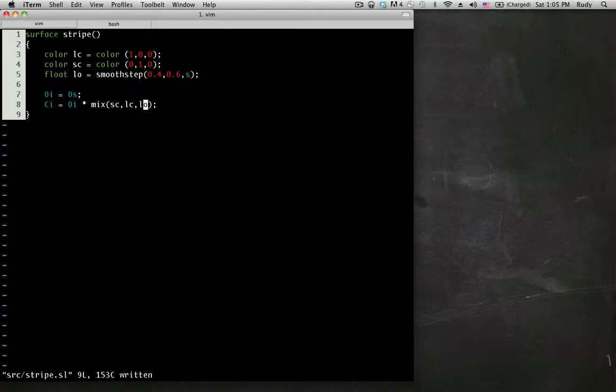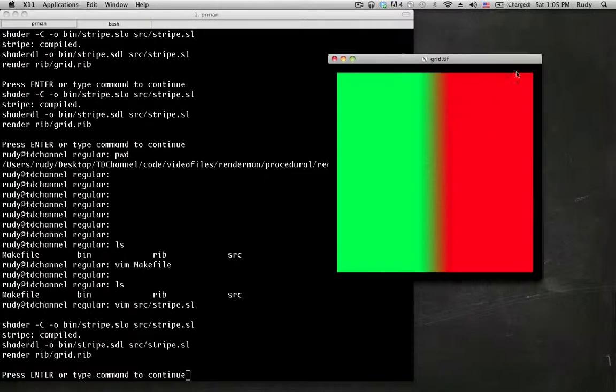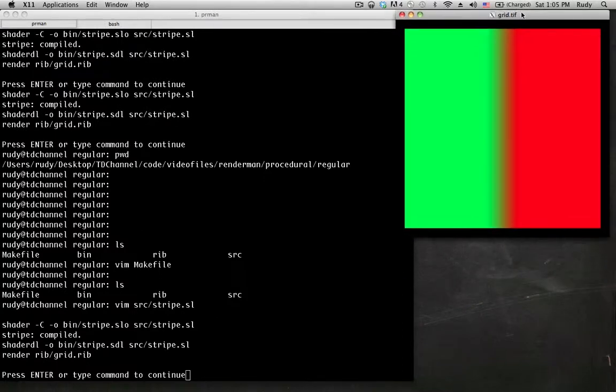So with that being done, I can go ahead and make this. And there you have it. This pretty much matches the graph that I showed you guys before. So this is the surface color where it's 0. And then here around 0.4 is where the transition zone starts. And it starts transitioning and changing. And then eventually we reach the point where it's 1. And then it stays solid red.